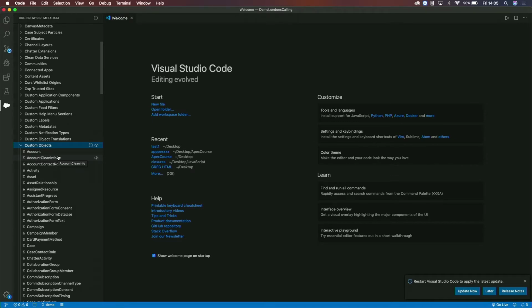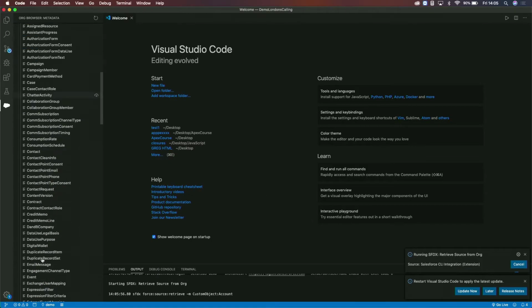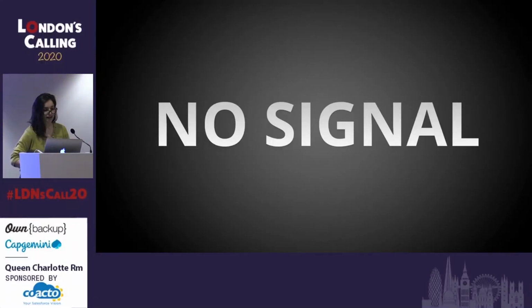He could see everything just by clicking here. For instance, I've just created one field on account. I'm going to retrieve it, but then we can do more than that.